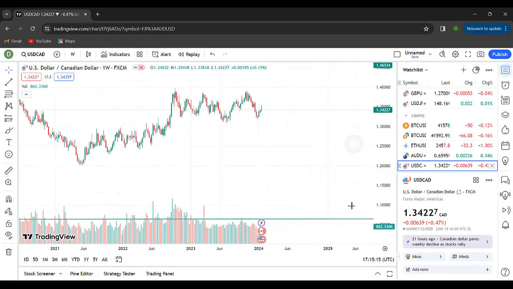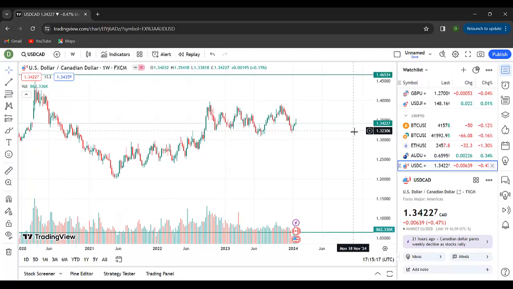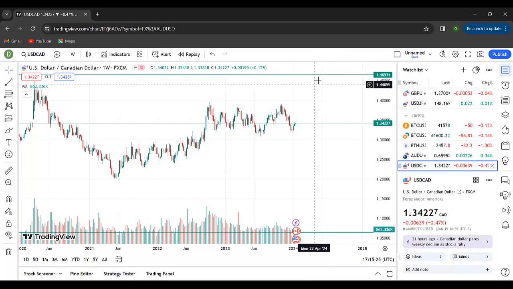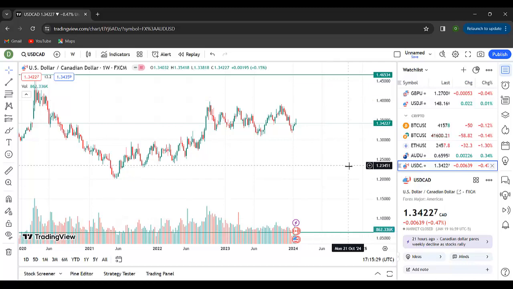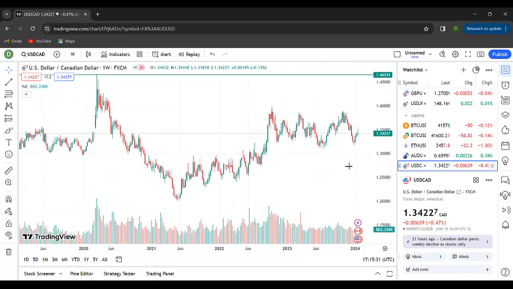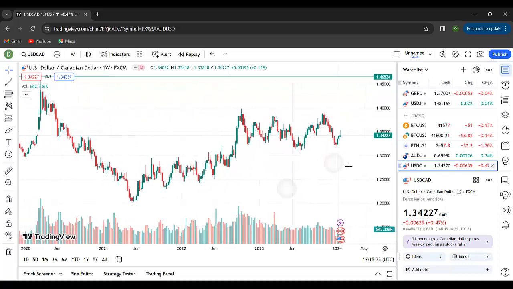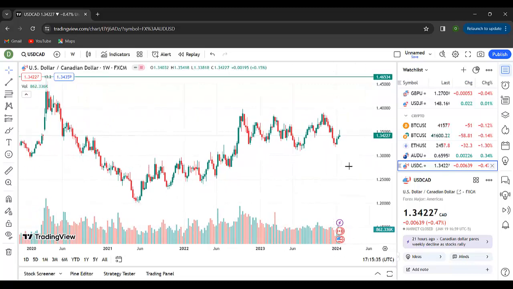We're expecting buys, right? We're expecting buys up to this resistance zone, and then we're looking forward to selling. That's if price does not break it here. We're looking forward to selling down to this zone, right? So yeah, let's see if it will be more detailed on the daily time frame.